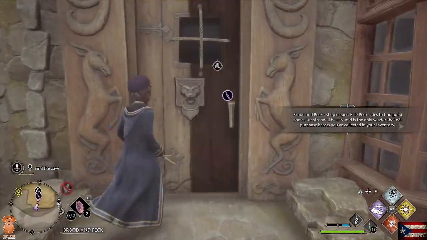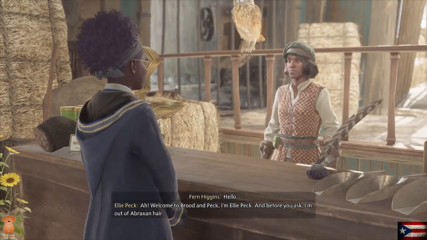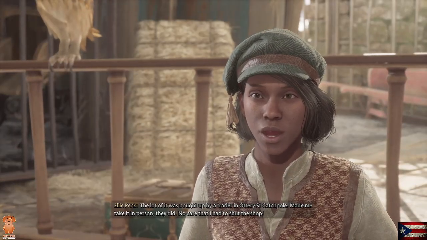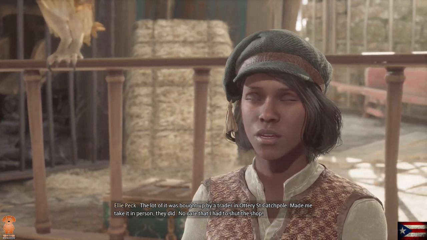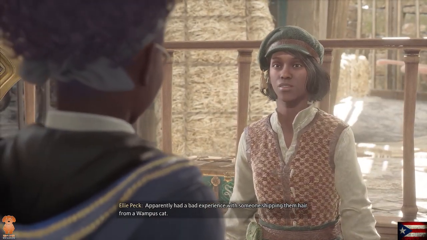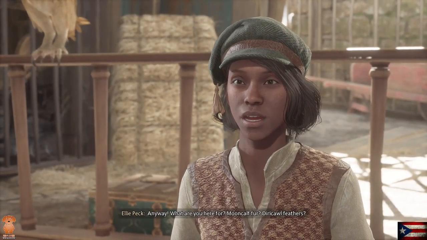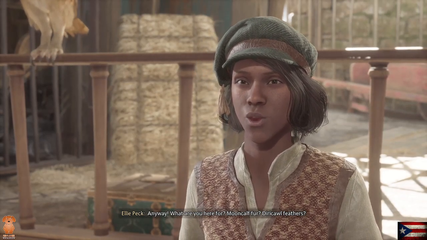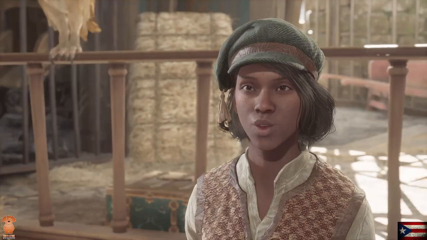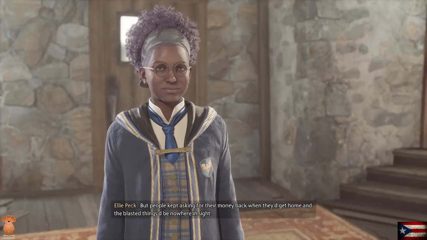The Brood and Peck. Hello. Mind you, don't turn quick if you're stuck with a Duracell fan. Hello. Oh, welcome to Brood and Peck. I'm Ellie Peck. And before you ask, I'm out of Braxton hair. The lot of it was bought up by a trader in Ottery St. Catchpole. Made me take it in person, they did. No care that I had to shut the shop. Apparently had a bad experience with someone shipping them hair from a Wampus cat. Must have been someone from America, no doubt, because we don't even have them here. Anyway, what are you here for? Moon calf fur? Duracell feathers? Always have trouble collecting them myself as the bird keeps disappearing. Cheeky thing. Used to carry them in the shop, Duracells. But people kept asking for their money back when they'd get home and the blasted things would be nowhere in sight.